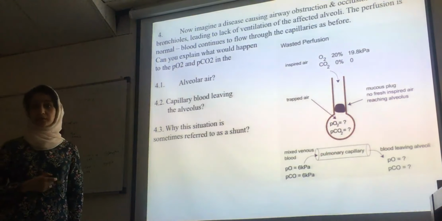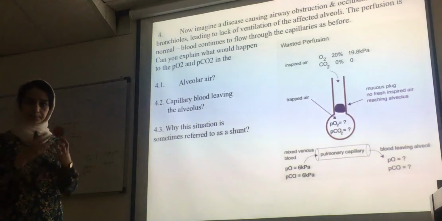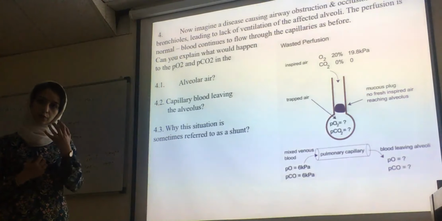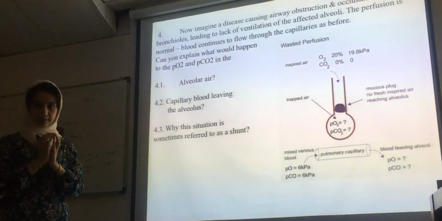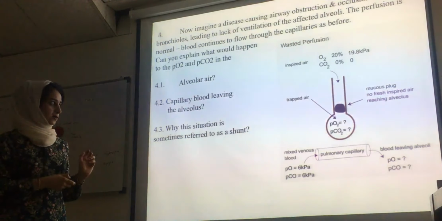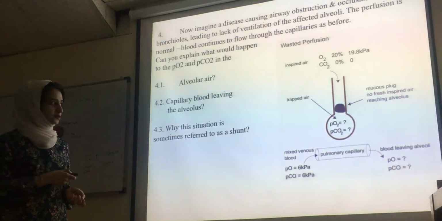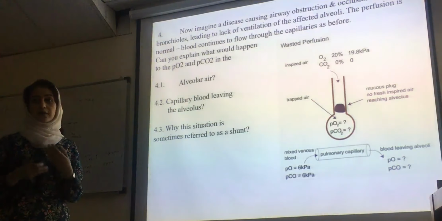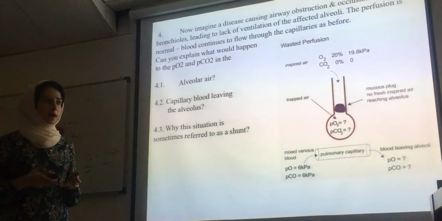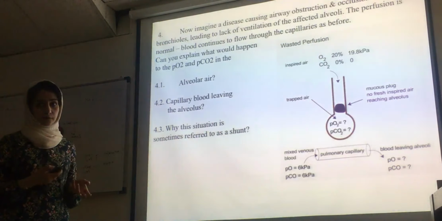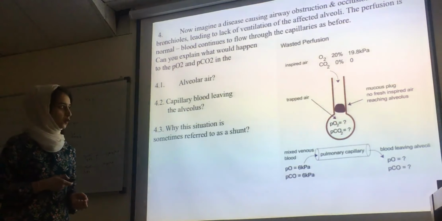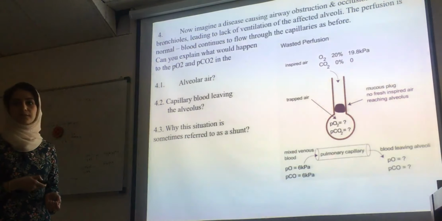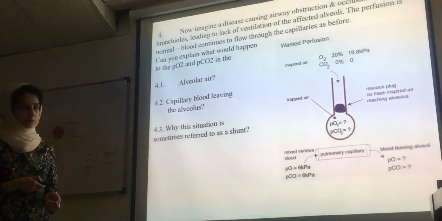So when there is perfusion, the blood continues to remove O2 from the air already contained inside the alveoli, and continues to add CO2 into that air. When this continues and the abnormality is not resolved, this will lead to the PO2 and PCO2 changing to that of the mixed venous blood of the pulmonary artery.